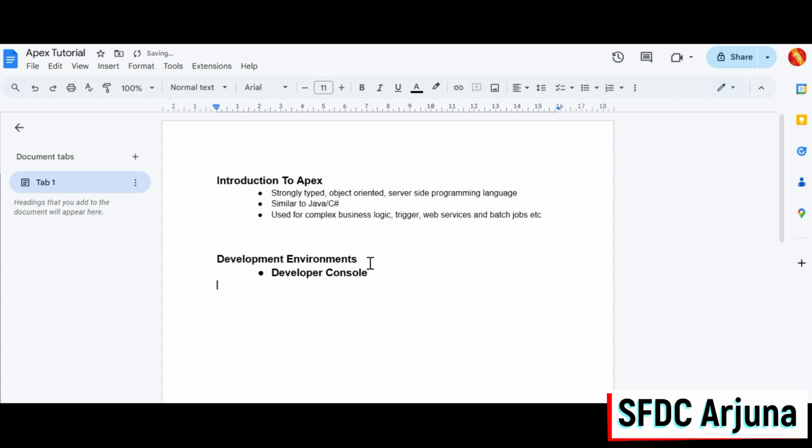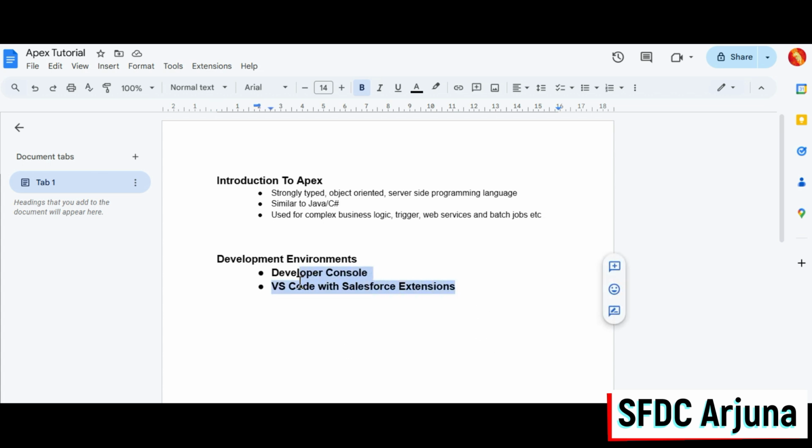Now, the second way, which is the most popular, is VS Code with the Salesforce extension. Using this also we can write our code. VS Code is the professional or modern development approach. It's source-driven development and version control friendly.